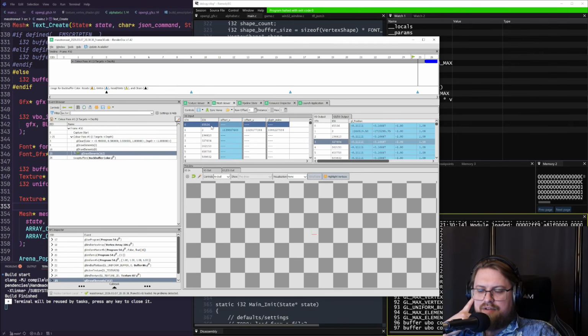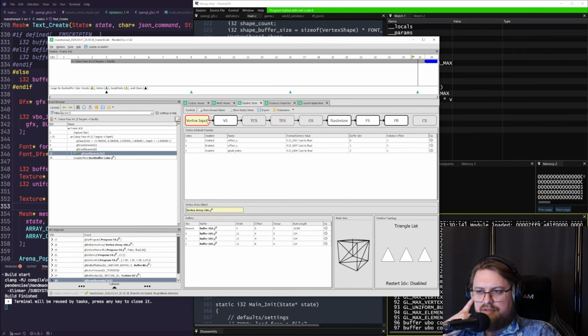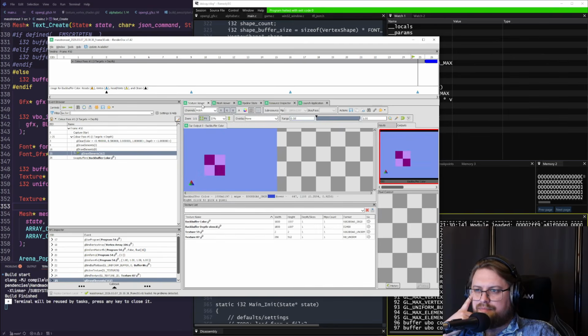Index 65,000. Offset X, offset Y. I think this is just using the wrong thing. So that doesn't really help a lot.